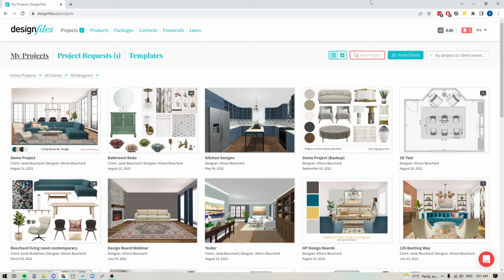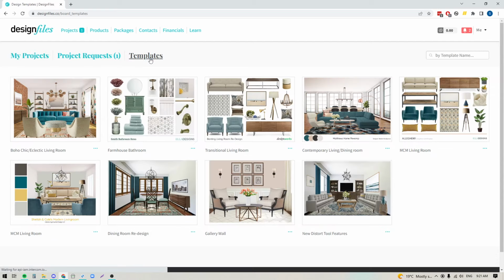So it's a great resource that you have, but what we wanted to do is give you a way to organize that resource by room, by style, by any other keyword you want, so that you can quickly pull up individual designs and then add those to future client projects to use as a starting point. So what we've done is we've built in a template library for you. And this is where you're going to be able to save all of your favorite mood board designs that you want to keep repurposing over and over and over again. And it's also a location that all of your team members can access as well.